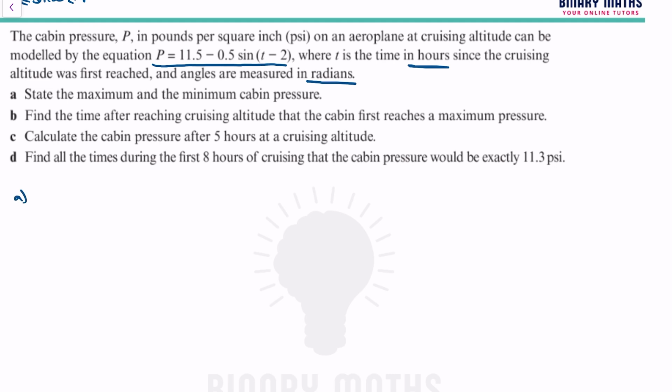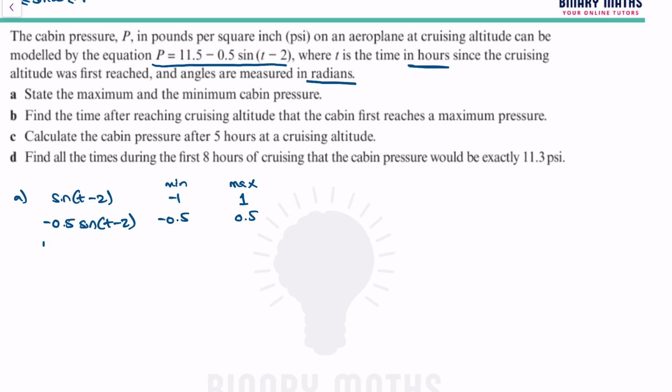Okay, so first thing we know is sine of T minus 2. If I look at the minimum and maximum, because the T minus 2 does not affect the range, the y values, that means the minimum is minus 1 and the maximum is positive 1. If I multiply this by minus 0.5, then all that happens is the minimum and maximum get times by minus 0.5. So negative 0.5 will be the minimum and positive 0.5 will be the maximum.